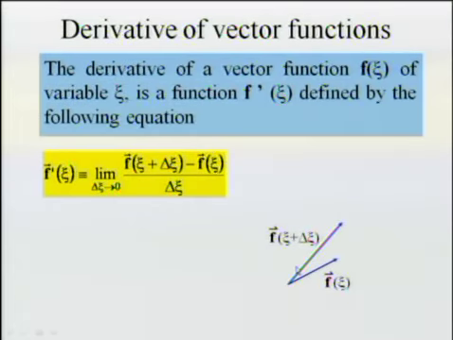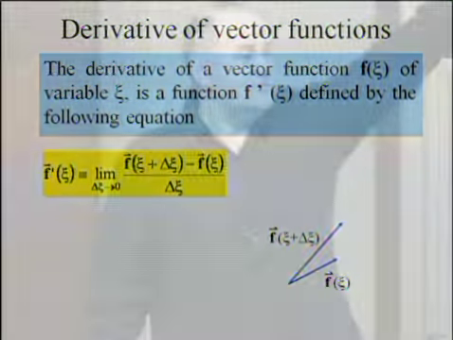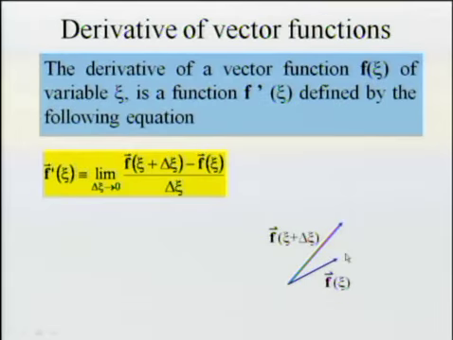Now, what will be the direction of that vector? The same direction as xi plus delta xi, the same direction as this vector, which means that the difference is going to be in this direction. Who agrees with, what's your name? Justin. With Justin. Who disagrees with Justin? Those of you who disagree, you are right. What would be the difference according to you? The opposite direction as this vector, right? So it will be that way.